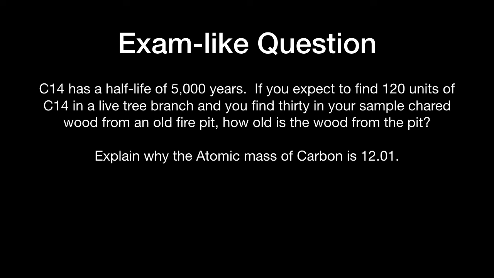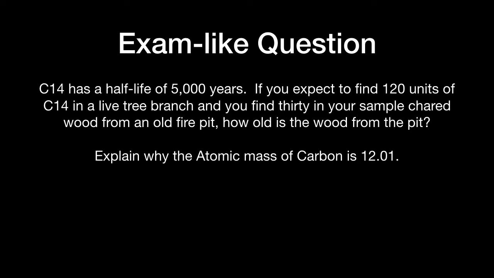So if you expect to find 120 units of carbon-14 in a live tree branch and you find 30 in your sample of charred wood from an old fire pit, how old is the wood from the fire pit? Well, it's a question of how many half-lives. So one half-life, 5,000 years, 120 units of carbon-14 would degrade to 60 units of carbon-14. And so another half-life would be from 60 to 30. So that would be two half-lives. So 5,000 plus 5,000, so your estimate is 10,000 years old.